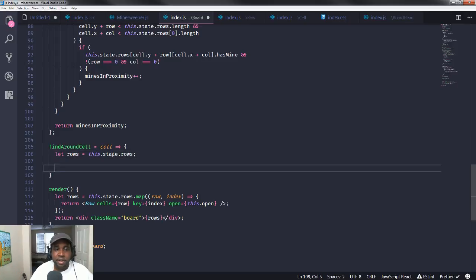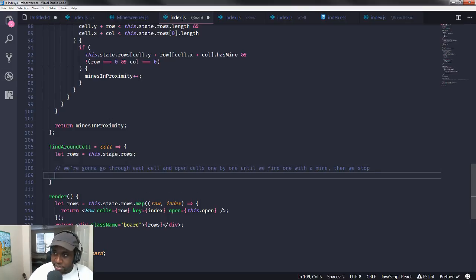Now we're going to go through each cell and open cells one by one until we find one with a mine. Then we skip it.